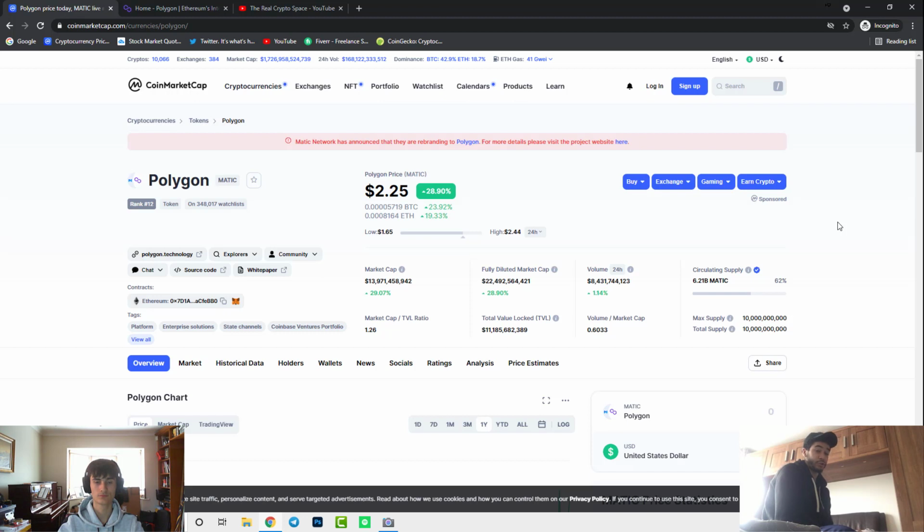I think Polygon, for a strong project, I would give it a 9 out of 10 in my opinion. For a strong, large market cap project, I think it's here to stay. It's not going anywhere. This is a great project, and it's something different. It makes Ethereum gas fees almost zero, basically, as what they're saying. And yeah, I can see this hitting the high market caps real soon. But we just need to see a nice retracement.